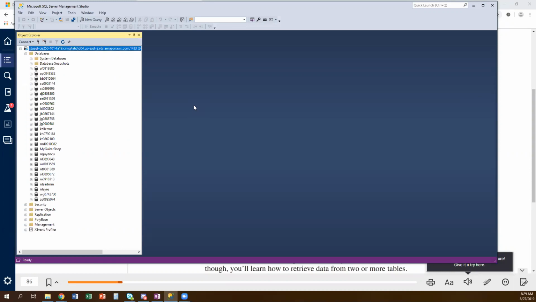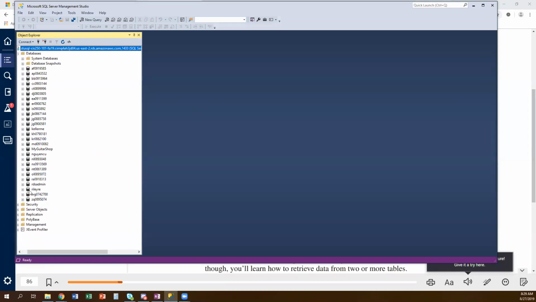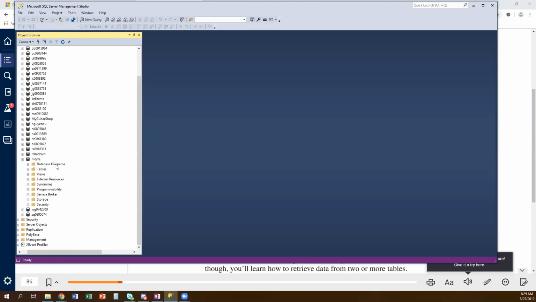All right, so I want to create a database diagram in our database. If you open your database by clicking the plus sign, we should have this new database diagrams option that we didn't have before. Now, looking at the tables that we have, we're going to make a diagram that includes all of these tables. So right now we have 1, 2, 3, 4, 5, 6 tables. That's what we want in our database diagram. So let's right click on database diagram and choose new database diagram.